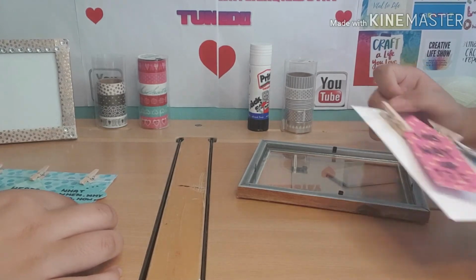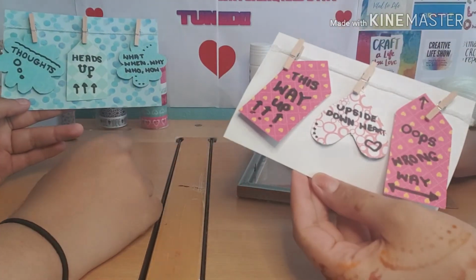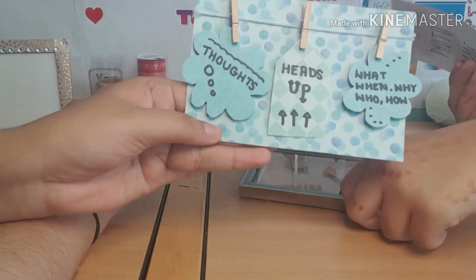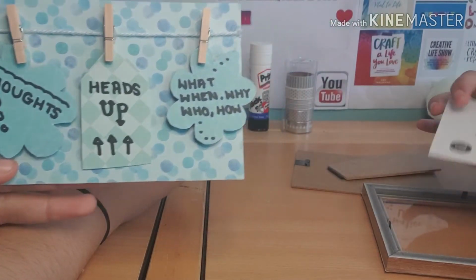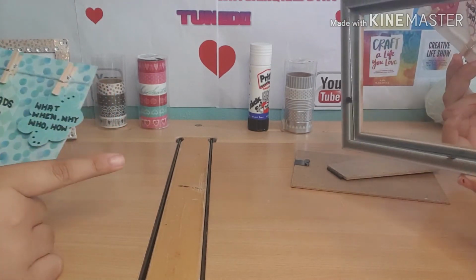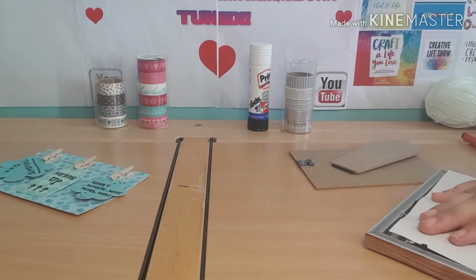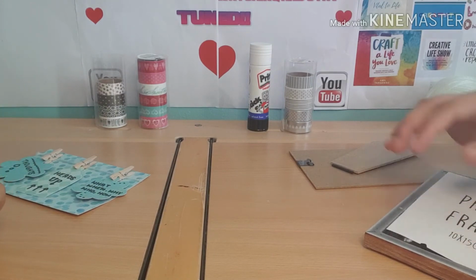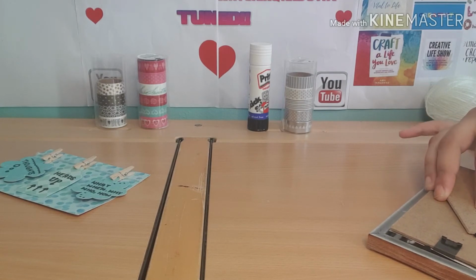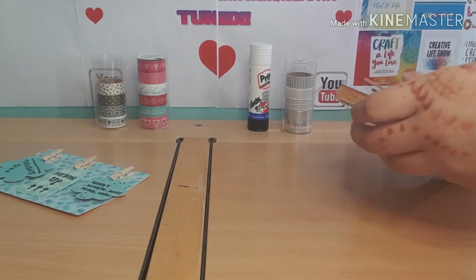So guys, we finished doing it. And now, that's how mine says. Mine says, oops, wrong way. Upside down heart. This way up. And mine says, in the first bubble, thoughts, heads up, and what, when, why, who, and how. Now what we're going to have to do, guys, is find out which way is the right way and put it in. I'm just taking mine out. And we need to find out which way. That way, right? Okay, so we'll be back once we figure it out.